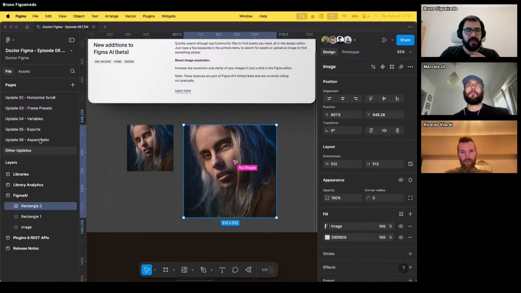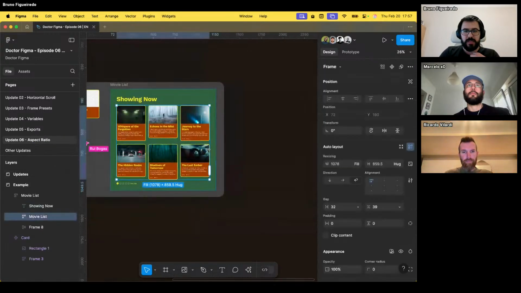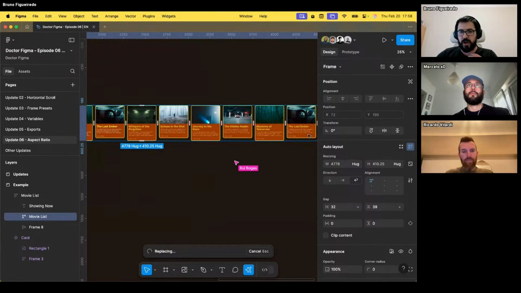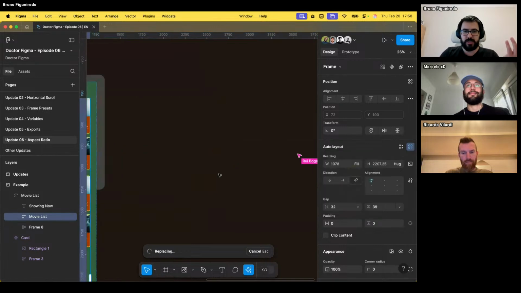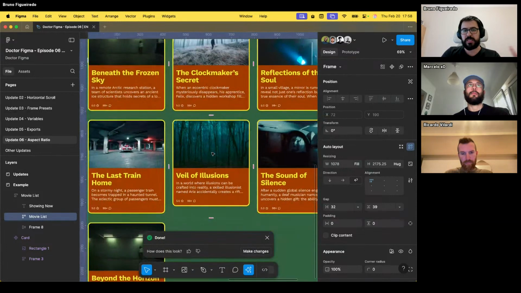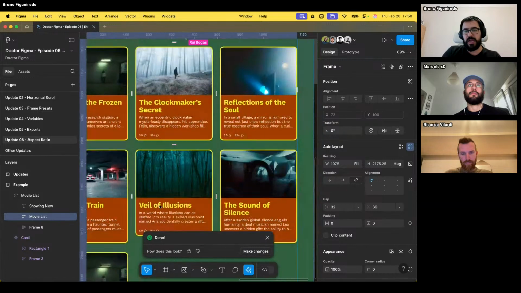One of them that I really like, and you can see it here on aspect ratio, is if you want to create more content, you can literally just click and drag, and it will generate a bunch of new cards with content based on what it gets from the content you have there. Like, this is super cool, and I really love this. So I can then just do fill container again, and now I have a bunch of new cards. It doesn't generate images, but it generates text. It also affects other details, but right now it's just doing this.